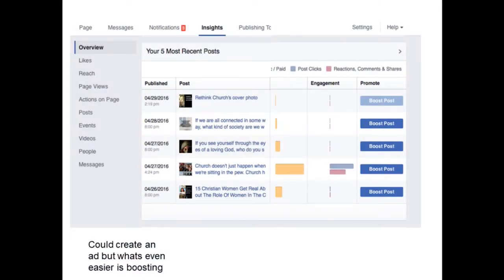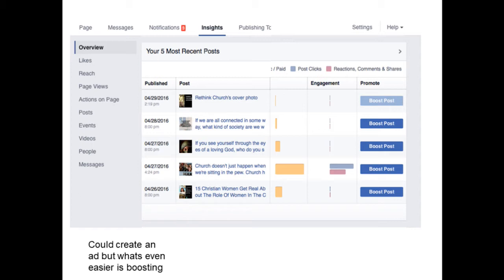The screenshot on this slide was taken from our Rethink Church admin page. If you've ever been to the Insight section of the admin page, you've seen something like it. On the screen, you can see reach and engagement for 1 week of posts in April of 2016. You see minimal reach and engagement except for the post on April the 27th. The April the 27th post is the boosted post, with engagement and reach that, as you can see, triples and quadruples anything that's already been on there.